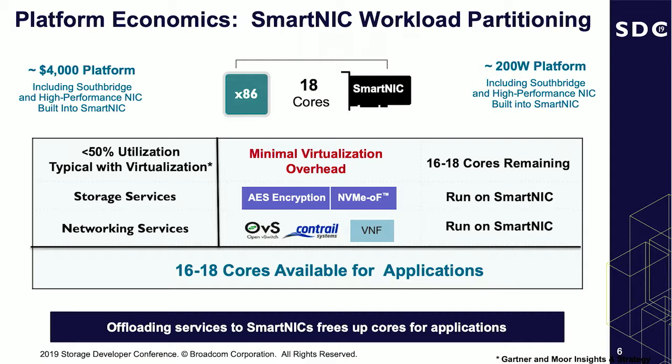So you have two things you can do on our SmartNIC. You can run it so all the traffic goes through the ARM cores, and you get the performance of the ARM cores. 8 cores running at 3 gigahertz is what you get out there. That saves you right there all that context switching that you get on your host. On top of that, to get higher performance, we have an engine inside the SmartNIC we call TrueFlow. TrueFlow is a packet processing engine. Now you can't do everything you want to do, but there's a lot of things you can do inside a packet processor like that that will give you even higher performance.